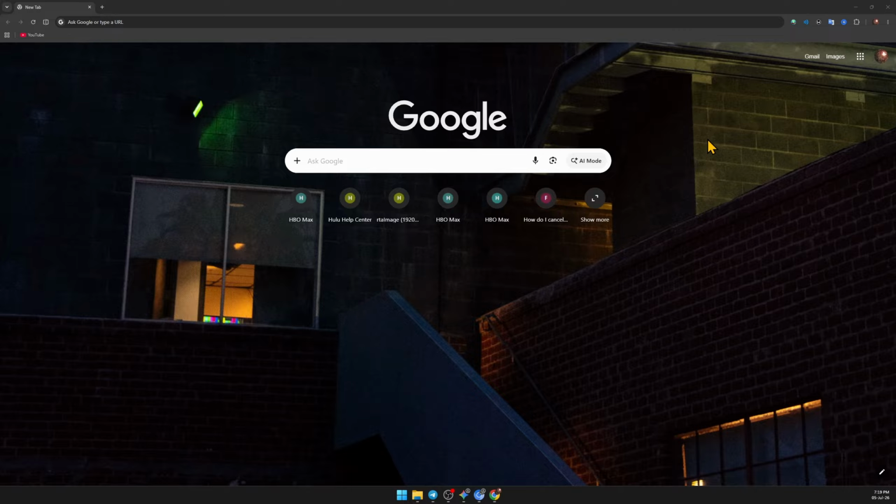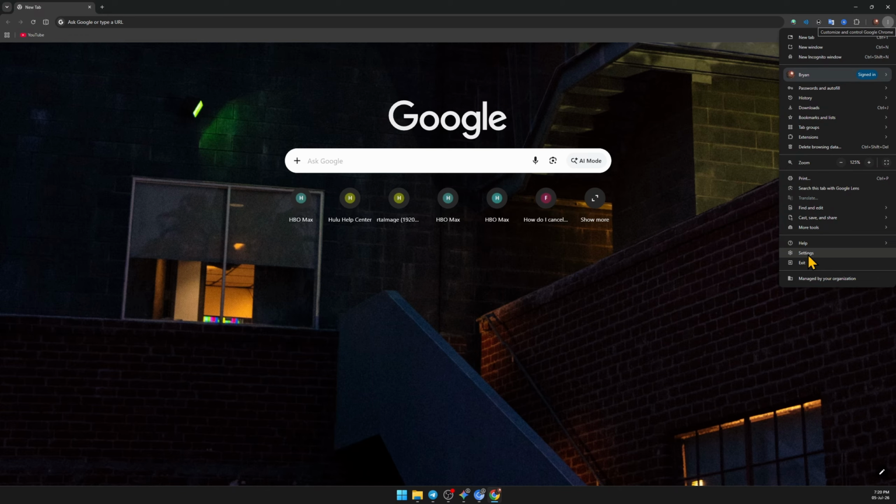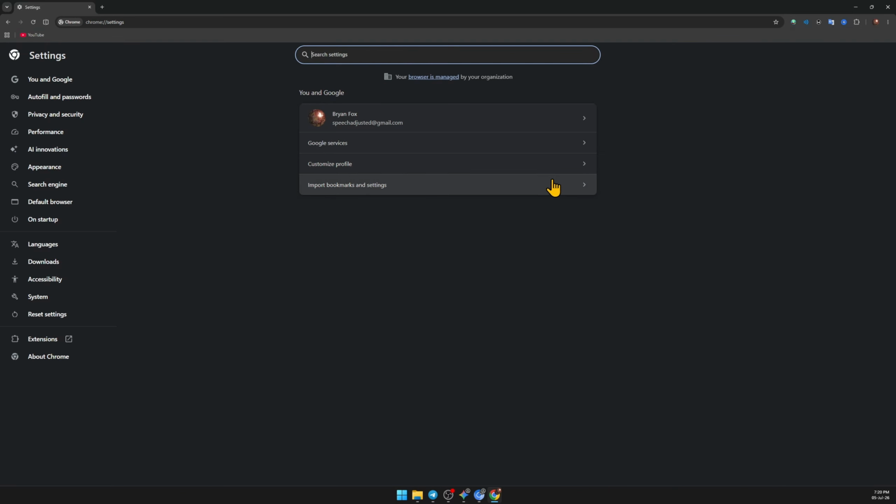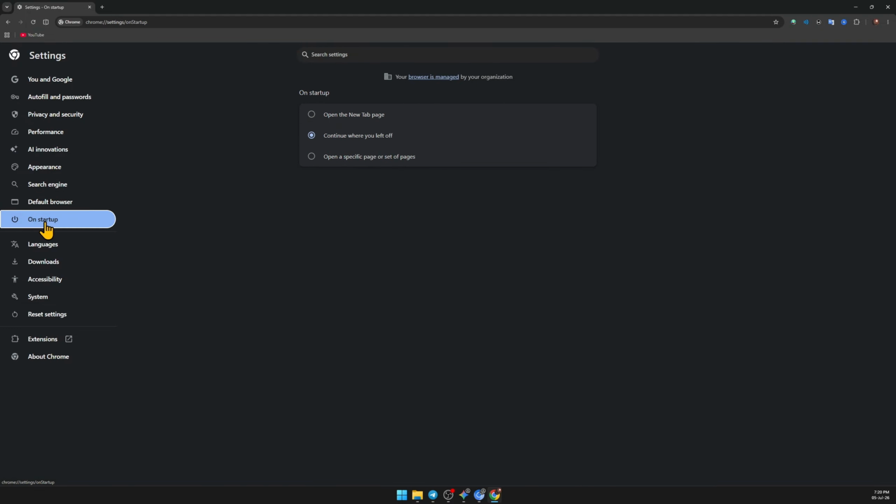So we need to go ahead and open up the settings. For that, click on the three vertical lines right here on the top right. Navigate to the settings. Then guys, in order to manage that, you need to go ahead and open up On startup. Right here, as you can see, we have the icon of turning on something. And then I personally actually like to do that, but that's my specific personal preference. In your case, if you don't want those old tabs to be opening, you need to just choose this one, open the new tab page.